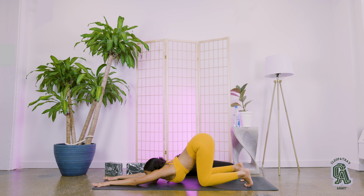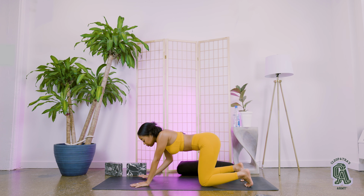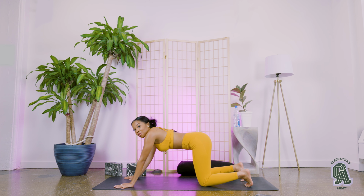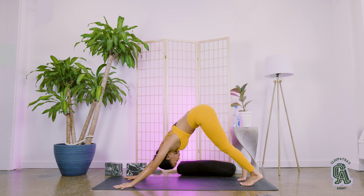Inhale. And exhale. Inhale, return to that tabletop position. Walk your hands a handprint forward, tuck the toes, send the hips up and back into downward facing dog. Everybody's favorite pose here. Keeping the hips up nice and high, take a deep breath.